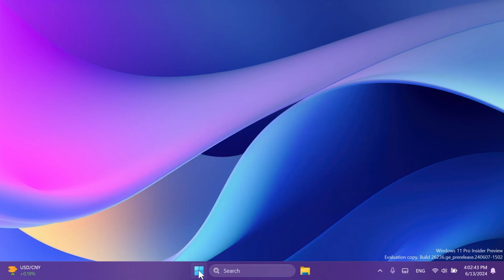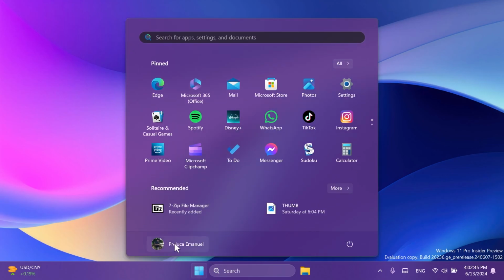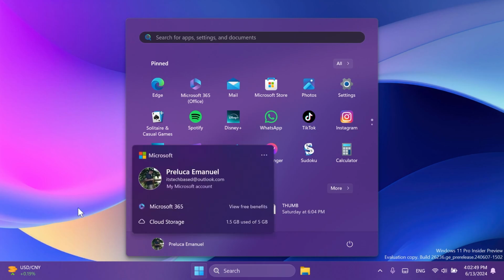First thing that you may notice inside this build, if you open up the start menu and then click on your account, you're going to notice that Microsoft is starting to roll out the new account manager on the start menu. It looks pretty clean. It has the Mica effect. And basically from here, you will have access to more info related to your Microsoft 365 account, also cloud storage. And you're going to notice that the sign out button was moved here. And also, I think this is a way more polished version of the start menu account manager because we have the Mica effect. We also have the Mica effect whenever we're clicking on these three dots. So I think that is good.